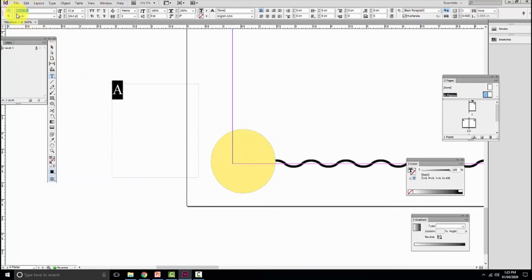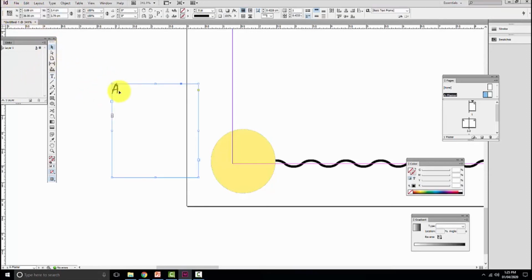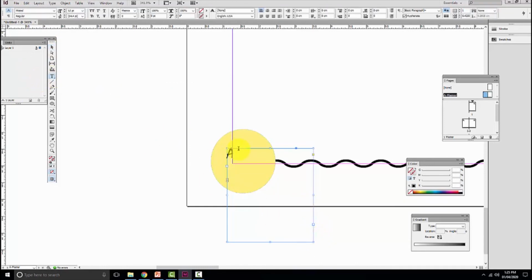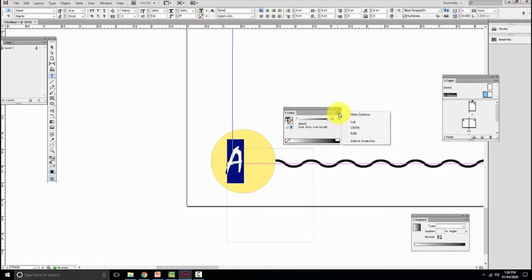You can of course change the font face, and you can keep whichever font you want according to your topic. If it's for kids, you have to keep it accordingly. If it's for finance or something, then you have to select accordingly. I will select them and give the font size as 30. Okay, and I want to give them an orange color, so we will go to CMYK and get the orange color.